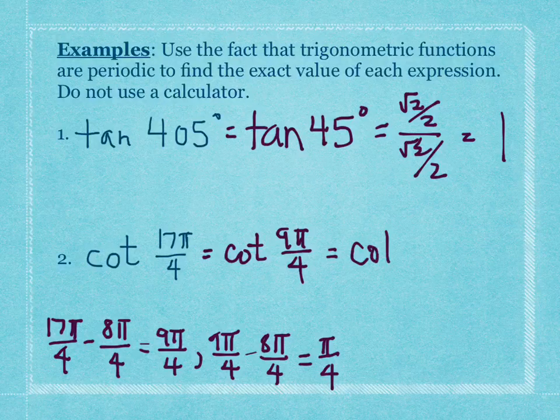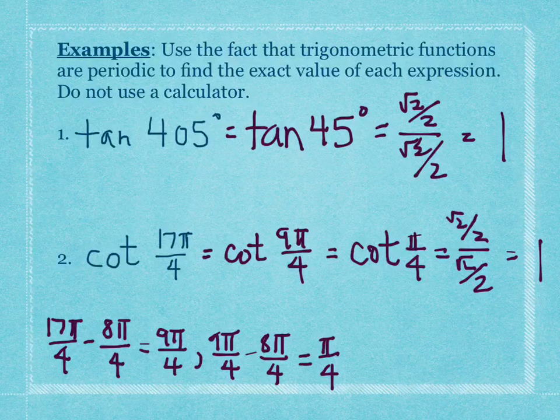Do you like pi over 4? Yes. It's okay anyway, right? Even if you don't like radicals and pi and radians and all that stuff, it's okay. Pi over 4 is in the unit circle. What degree measure does it correspond to? 45 degrees. So it's a lot like the one we just did, yeah? Okay, but cotangent, very technically, is not y over x. It's x over y. In this particular situation, it's not going to matter. Agreed? But it is x over y, actually. So if we do this, we've got square root 2 over 2 over square root 2 over 2, and we end up getting what? 1.